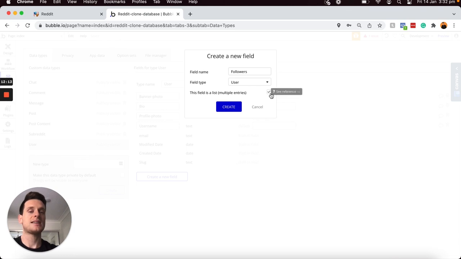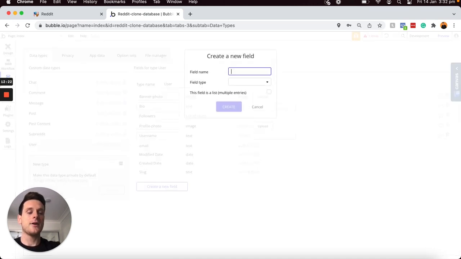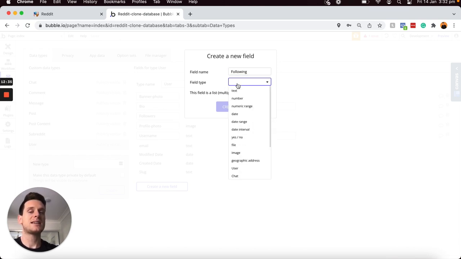So this now allows me to save it as a list of users. I will create that. And then after our followers data field, I'd like to add in another called following. So this will allow me to identify who this particular user follows on our platform, not who they are being followed by. And once again, this field type is going to be a list of users. So I'll select for this to be a user and tick that this should be a list.